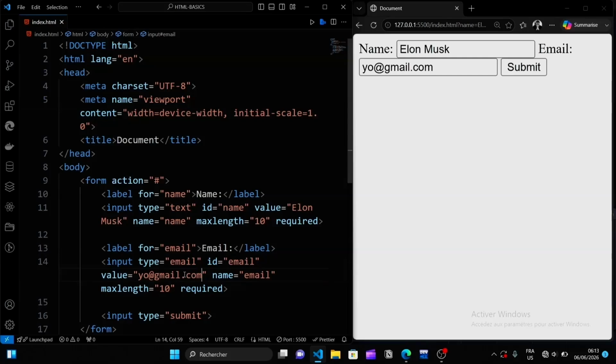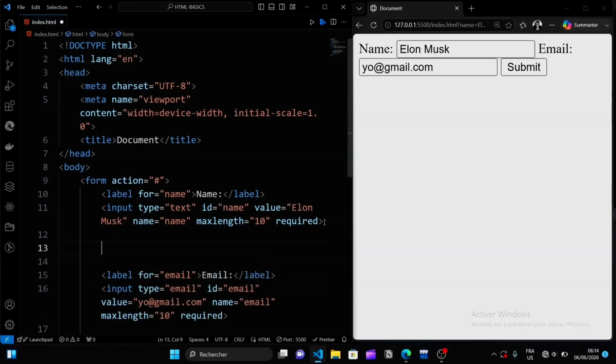Now we see we get our email, and we see that this is displayed very poorly. The first line is just mixed with the second line. The name input is on the same line with the email label. So in order to separate them, I will use a break tag. A break tag is a tag we use in HTML when we want to jump to the next line after completing one line, and I will write BR and press enter. This is going to create a line break, and I'll save this.